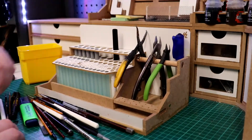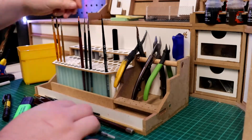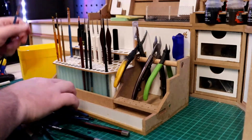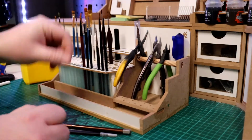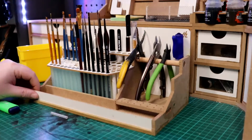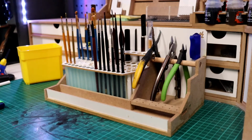I know it's only a brush holder, but isn't it nice to have a tidy functioning storage system that's easy to use without thinking about it, and it doesn't cause any irritation with brushes going everywhere. As I said at the beginning, I really like the Hobbyzone storage modules. I think they're very smart, and as a typically messy person, they help keep my space organised. And with the addition of this little upgrade, it'll be even nicer to use on a daily basis. I must point out I'm not affiliated with Hobbyzone, I just think they make really nice stuff. I've purchased quite a few pieces from them now and I highly recommend their kits.